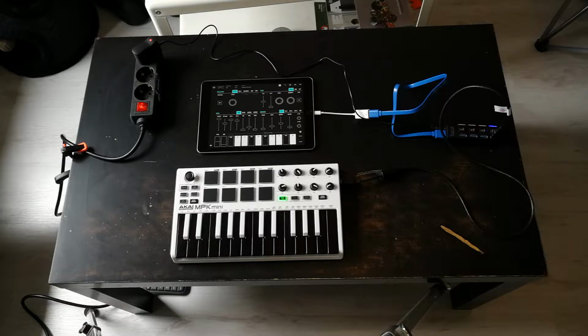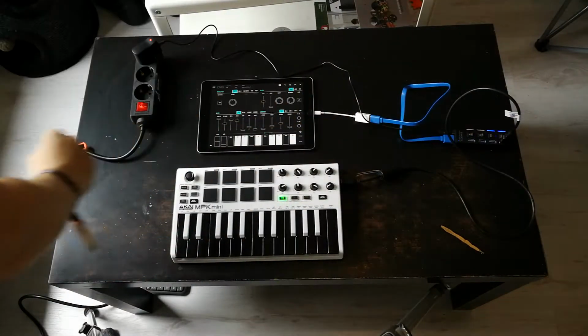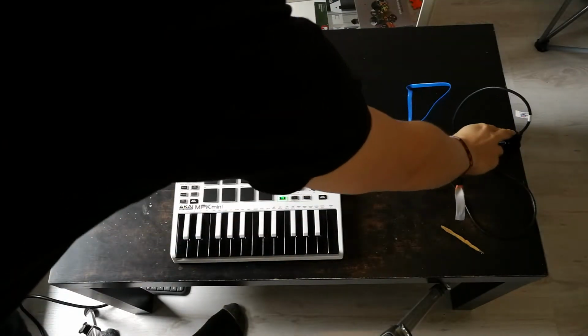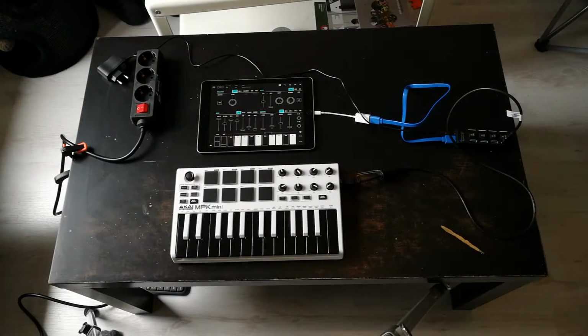So that's pretty cool. However, it still kind of sucks because now you have to find the wall outlet. And we don't want to do that. We want to just power it on the go. So for that, we need two more things. I'll just power it down. And we're going to power this off as well.